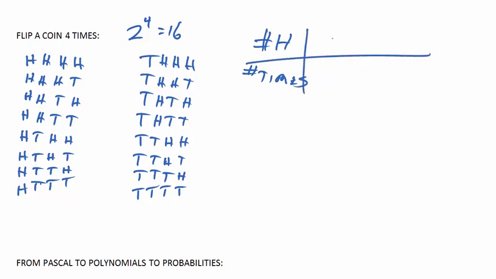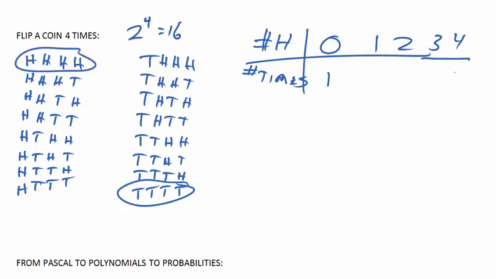And because I'm flipping 4 times, I could have 0, 1, 2, 3, or 4 heads. And for 0 heads, that's down here at the bottom, there's again one of those. There was exactly one outcome that had all 4 heads. And what about exactly 1 head? Scanning what I have, looks like I've got one of those here, and one here, and one here, and one here. So I see 1, 2, 3, 4 of those. And if you go back through, you can see that there will be 6 outcomes that have 2 heads and 4 outcomes that have 3 heads.